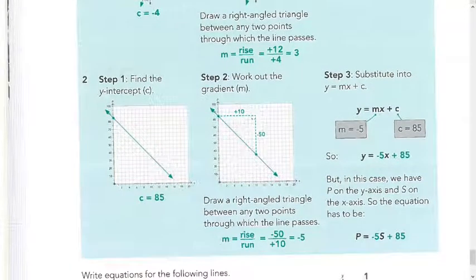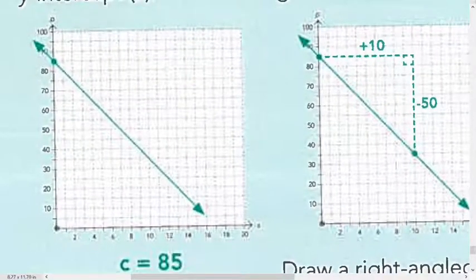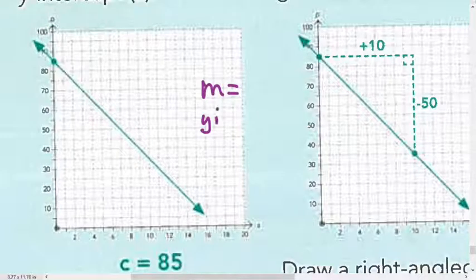So here we go. Here is our line. Let's just make this bigger. You've got it in your book so you can see. The first thing I want to do is identify the 2 pieces of information I need. I need a slope, m, and I need a y value for the y-intercept. Which we're just going to go ahead and call what it is. What do we call that thing? Not y value. We call it what? c. Okay? Let's use the right terminology.